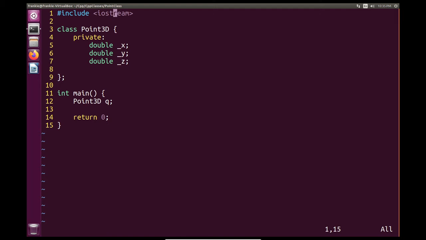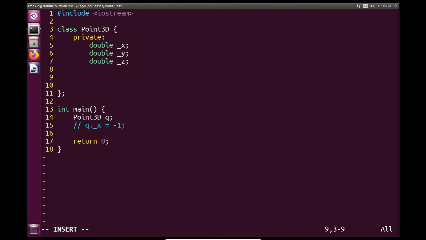So with this statement here, not anyone can just edit these values directly or access them directly. So doing something like this won't be permitted because the data is private. We can't access it through Q in main. We can only access the private data inside the definition of the class.